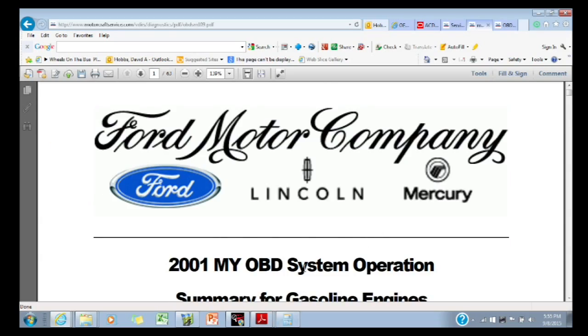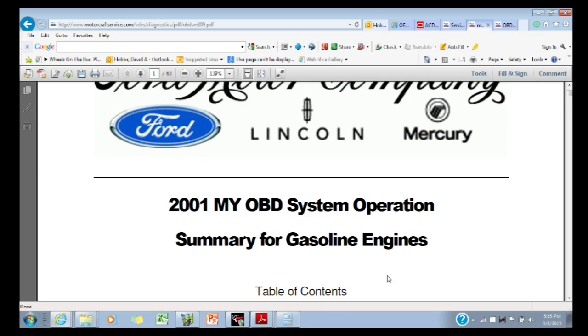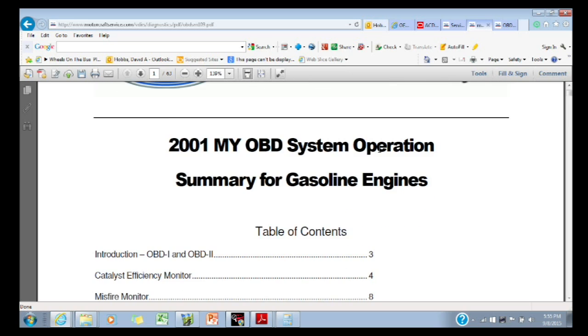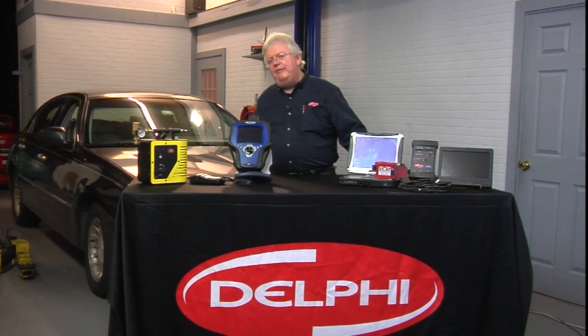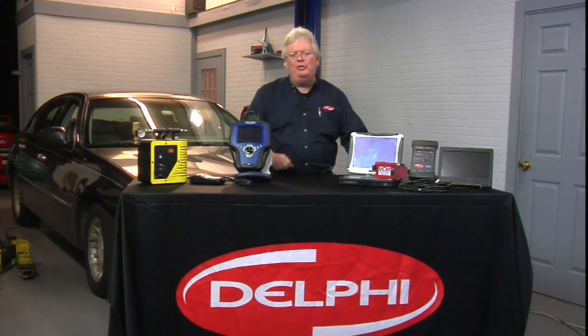We come down here, we can actually print it, or more practical, since some of these can be 200 and 300 pages, save it as a PDF to your hard drive or to a jump drive, whatever you want to do. Now, this is everything you wanted to know from A to Z about OBD II. Some of this is fairly basic, some of it's very advanced, and it will help you in some rare cases where you're getting a lot of frustration with a very tough to solve diagnostic problem with drivability.